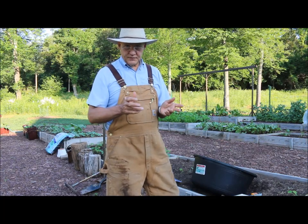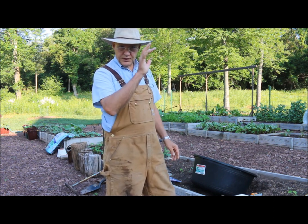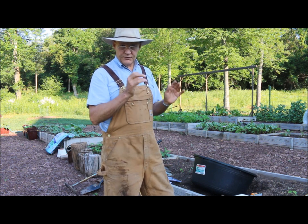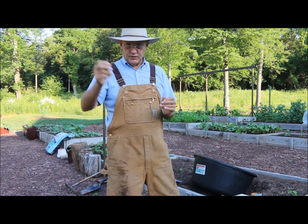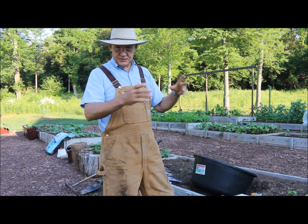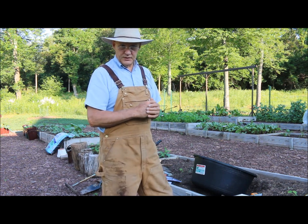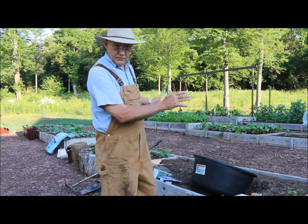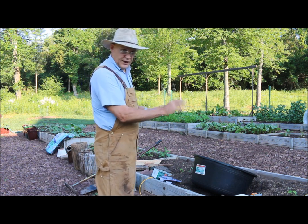Building a fountain out here in my garden is something I always wanted to do. Behind our house on the edge of our patio, we had a small fountain that I recently took out because I have my fountain at my pond that you saw. It was right under a hibiscus bush, so the leaves would fall in the water. So my wife and I decided to relocate that fountain out here on the end of one of my 4-foot by 32-foot raised garden beds.